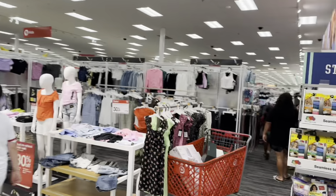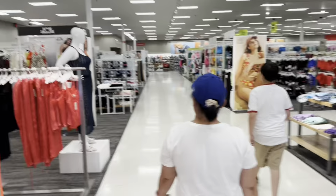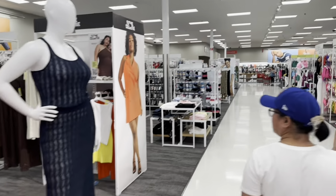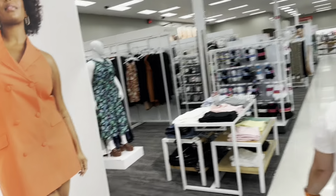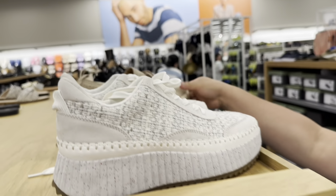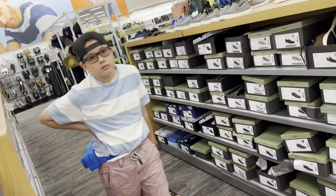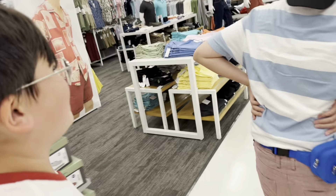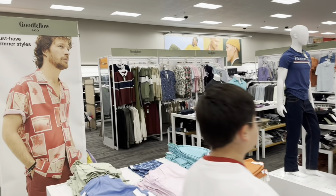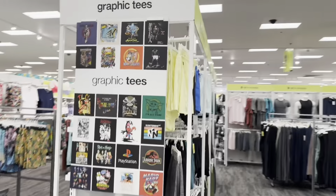It's kind of like a Walmart style. I know, I know — Target tried it in Canada but they just couldn't make it work. As you can see, we're in the clothing section right now. Jean has found some shoes she's looking at. Not too bad clothing-wise — graphic tees, just like Walmart. Maybe we'll get some pull-ups for the kids; they've got Mickey. Mommy said let's go to toys — Jericho's happy!